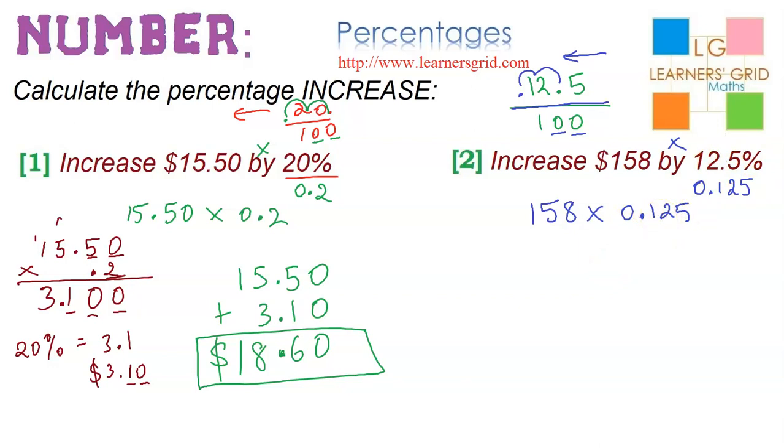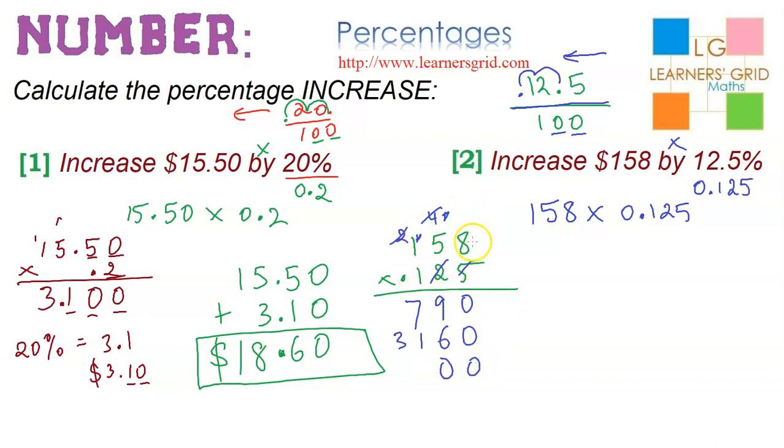Again, I'm going to have to do some multiplication, so I may as well start. What is it? 158 multiplied by 0.125. Okay, take a bit of time. So 5 8s are 40, 5 5s are 25, plus 4 is 29. 5 times 1 is 5, plus 2 is 7. Okay, so finish with that one. 2 times 8 is 16. 2 times 5 is 10, plus 1 is 11. And 2 times 1 is 2, plus 1 is 3. Okay, finish with that one.